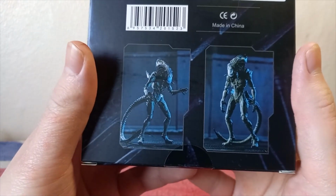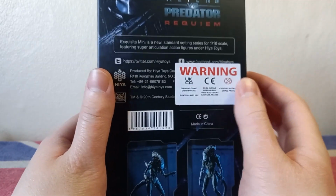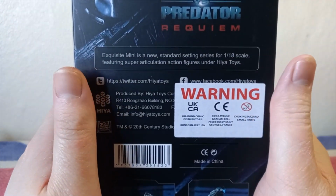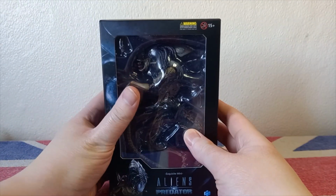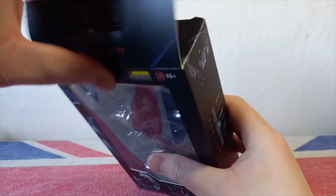You got these two nice images of the figure at the back, made in China, all the stuff on here. They have put a big sticker over mine so you can't see, but there's their Twitter and their Facebook, so you can follow them there. Exquisite Mini, a new standard setting for the 1/18 scale, featuring super articulated figures under Hiya Toys. Very, very cool. I really do love these boxes for what I'll just show you now, so if we just take this open.